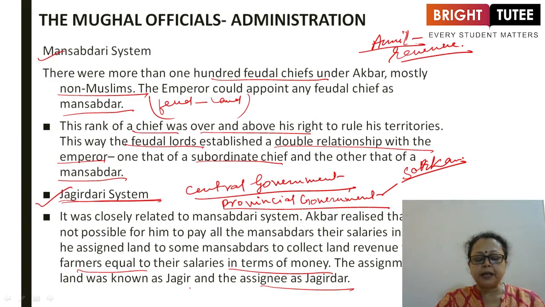As in the earlier periods, land revenue was the main source of income of the state. It was but natural that the Mughal rulers paid special attention to the land revenue administration. Akbar entrusted his revenue minister Diwan Todarmal with the job of reorganizing the whole system. Todarmal was responsible during Akbar's period for revenue collections. He made a series of experiments with the various systems of assessment of land revenue that worked during Akbar's reign. This is the Jabti system.